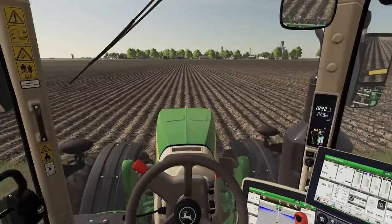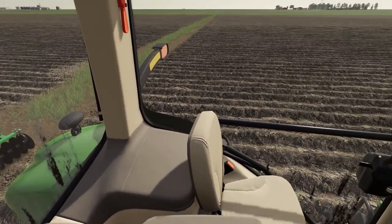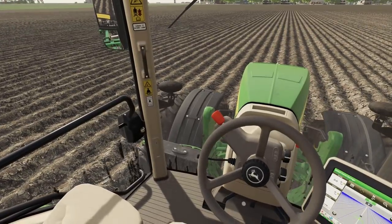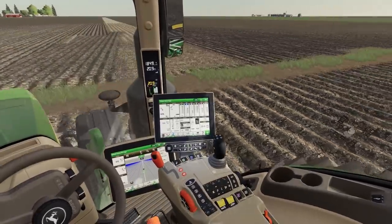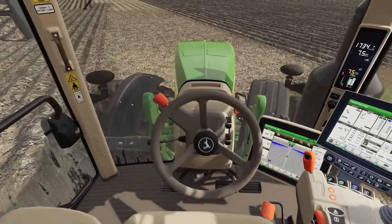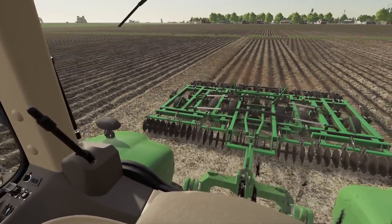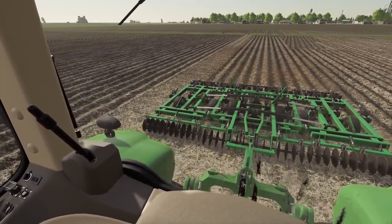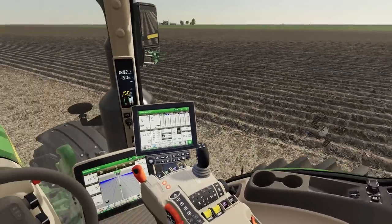Got most of it done. I don't think I can get this all on the next pass. We'll have to see here. Nope, not gonna get this all on this pass. Looks like I'm gonna have to do just one shameful strip right there. It's all right. So I got this big field.